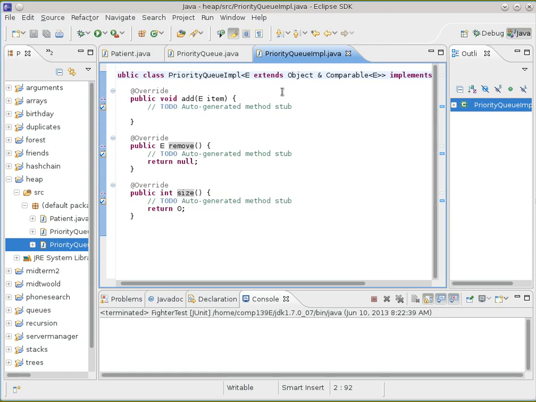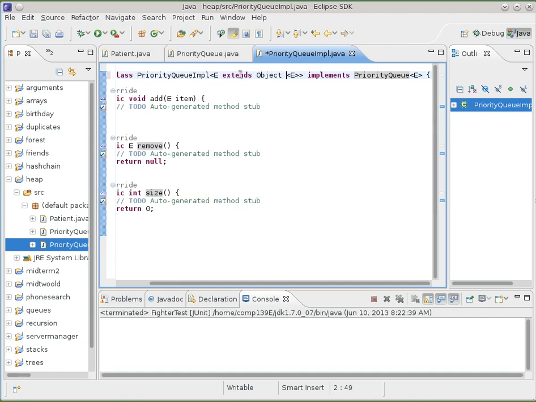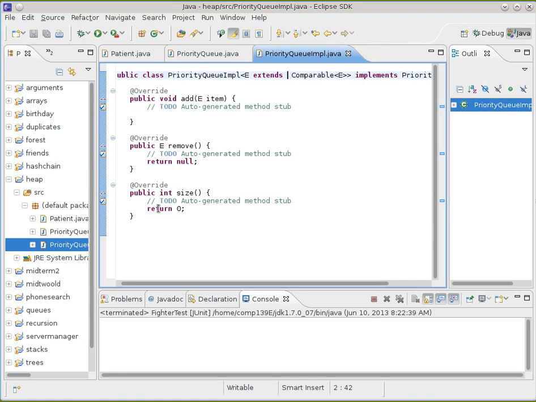Okay, and so basically it still says what we want. We're going to do a priority queue thing, and whatever E objects we have to do the same thing that the other one did, which is they have to have comparable, and this object and thing for some reason you can't leave out. Just let me put it back in. I'll show you. If we try to get rid of it, I don't think it'll be too happy. Yeah, well, we'll run with it for a while. I think it's going to break when we do it at runtime, but that's okay. We'll put it back in then.